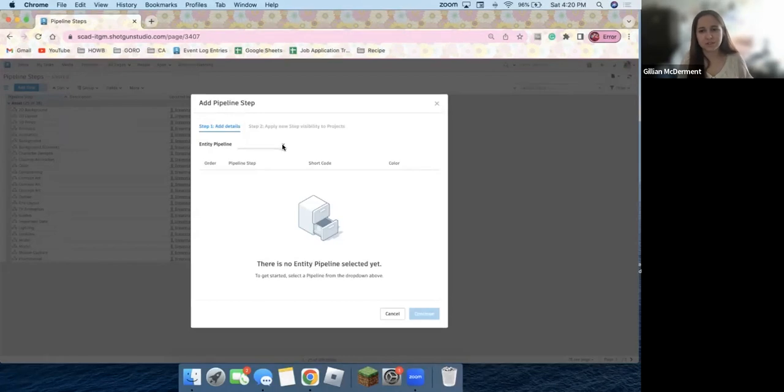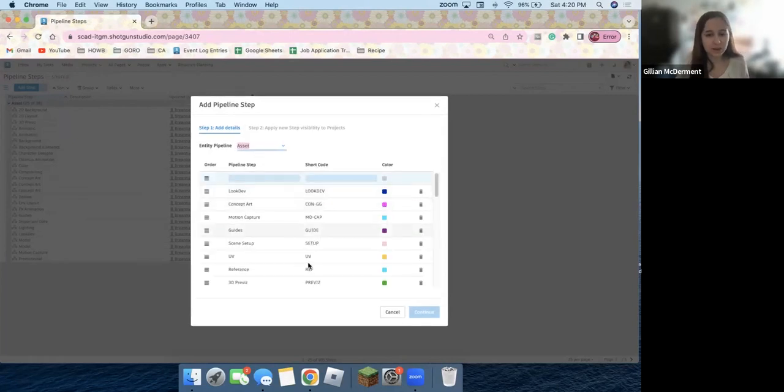For this, we're going to do assets first, and then later in the tutorial, we'll do shots. So you'll hit asset and see we have all of these that have already been made. But the issue with these is other people have access to them, which means they can change them at any time, delete them at any time, or change the colors at any time, which is very scary. So that's why we're going to make our own for this project.